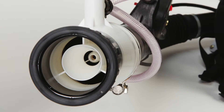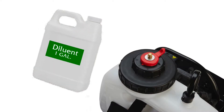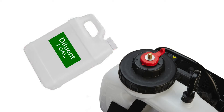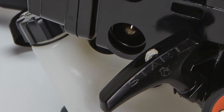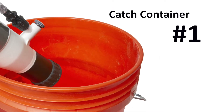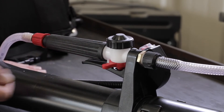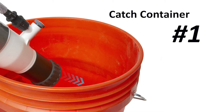Since there's a constriction at the end of the ULV nozzle, when it's removed, the engine RPM drops. Add one gallon of diluent into the sprayer. Start the backpack and put the throttle in the full position all the way down. Place the tip of the ULV nozzle into catch container one, pull the spray lever all the way up and lock it in the spray position, allowing lines to fill and liquid to run freely into one of your empty catch containers. Once maximum flow has been reached, have your timer ready to start.